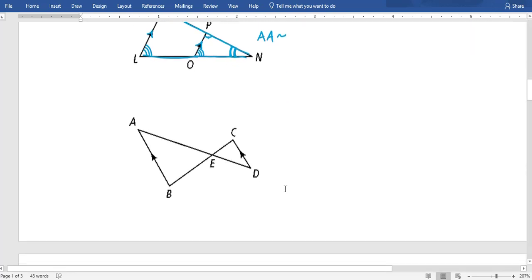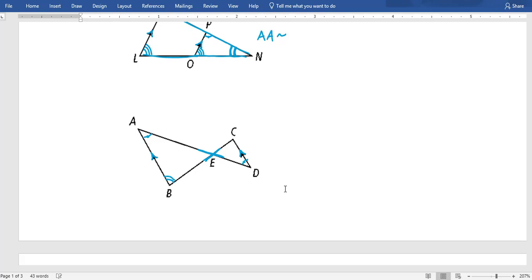And let's check out one last one. You might say again, Mr. Fife, I don't see much, but you have these parallel marks. And we have this plus sign in the middle. So you might want to pause for a second and think, what do you know now that you think about the plus sign and the parallel mark? The parallel mark means that these two angles here are the same. They're alternate interior. And the parallel marks mean that these two are the same. They're alternate interior. This plus sign in the middle means that you have vertical angles. So again, we know all three angles are the same, so we have angle, angle, angle similarity.